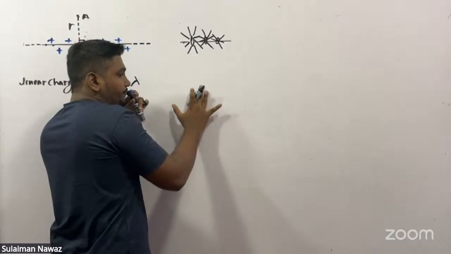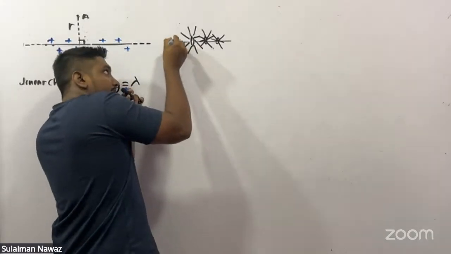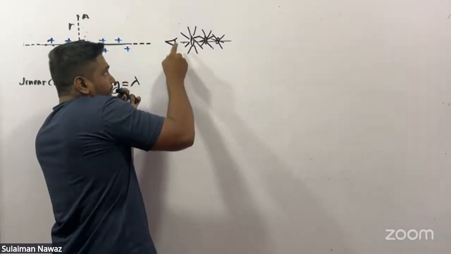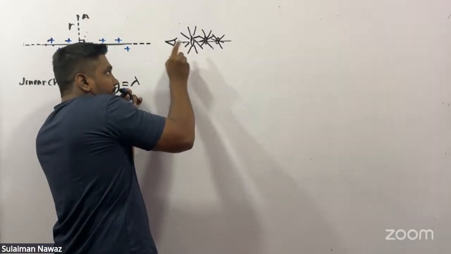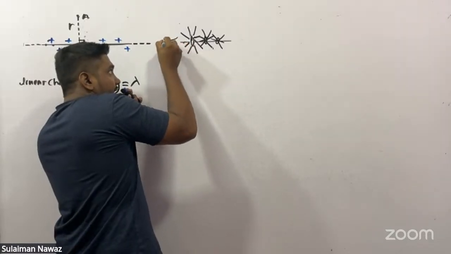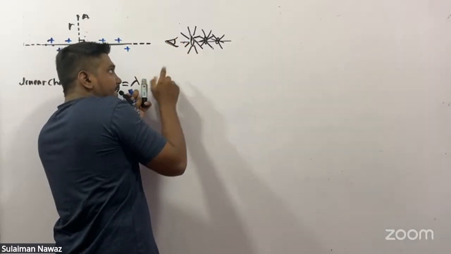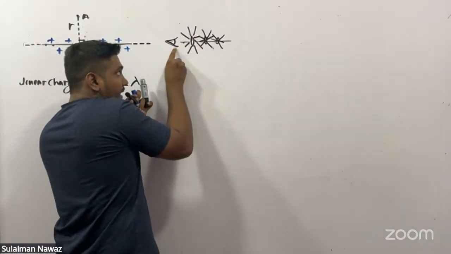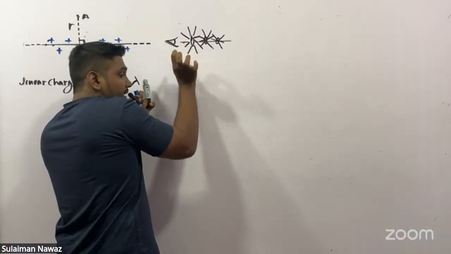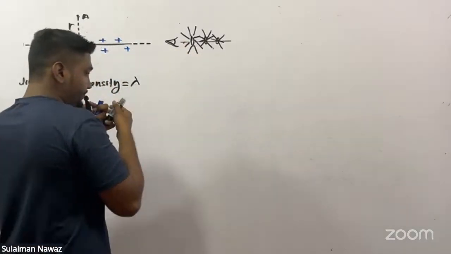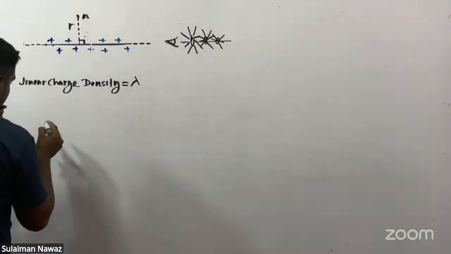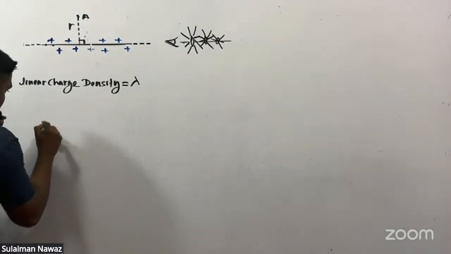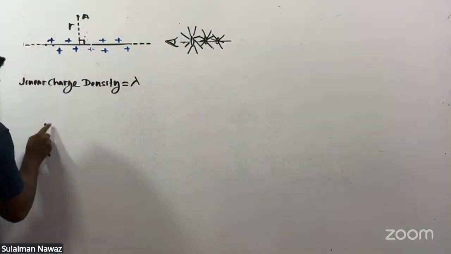What can I do if I consider the side view, when someone is looking from the side? If I look at the wire from the side view, then we can see the wire as a kind of small point. If you're looking from the side, we can see the wire as a very small, thin point. This is how you see the wire.